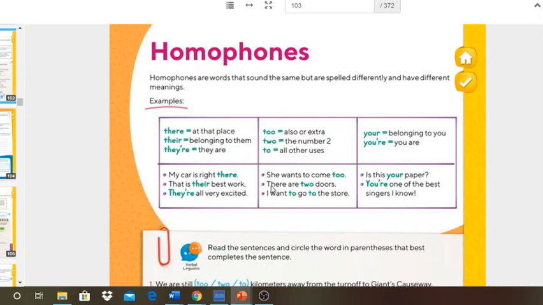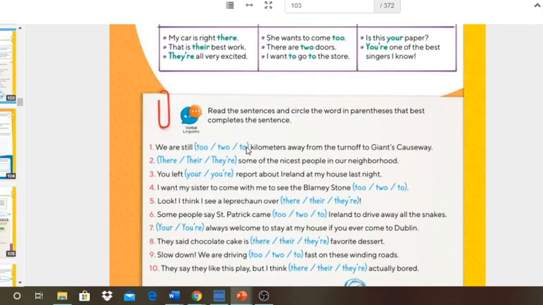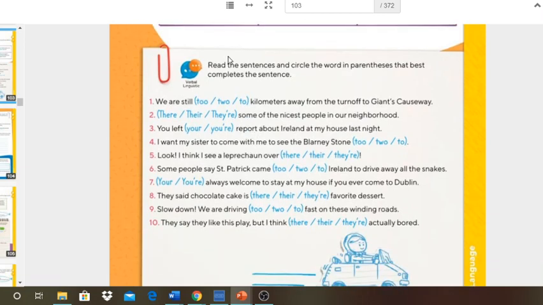So guys, tell me if you have any questions, any doubts, please send me a text in the classroom platform. Then I will help you with the meanings. But I think this is very clear, right? You got the idea. The first activity on this page, it says, let me read the instruction. Read the sentences and circle the word in parentheses that best completes the sentence. Here, guys, you need to select which one will you use?